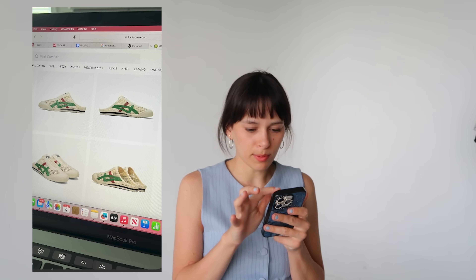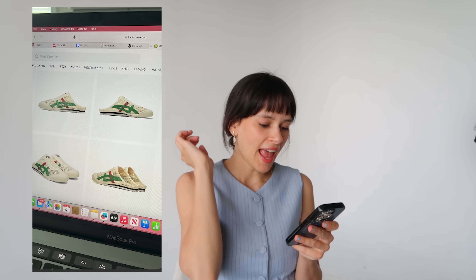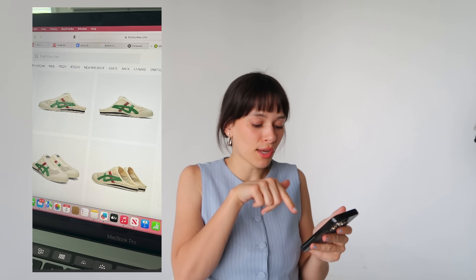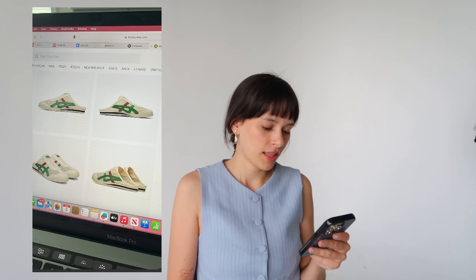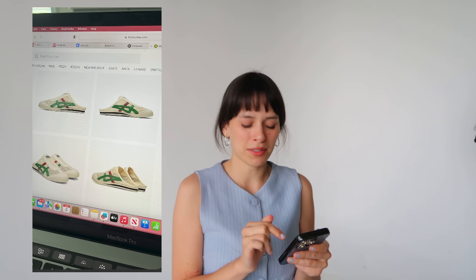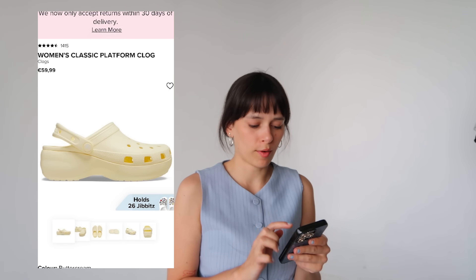These were so silly to me — slide-on Onitsukas. So many people talk about Onitsukas. These are like mesh slide-on Onitsukas and they're from Kicks Crew. They're so weird that I actually really like them — I would wear them. They feel like something I would have worn in third grade, like the Puma version or something. These are super cool. Be careful with Kicks Crew though — I'm going to look it up more and put it on screen. If any of you have bought stuff on Kicks Crew, let us know how it goes.